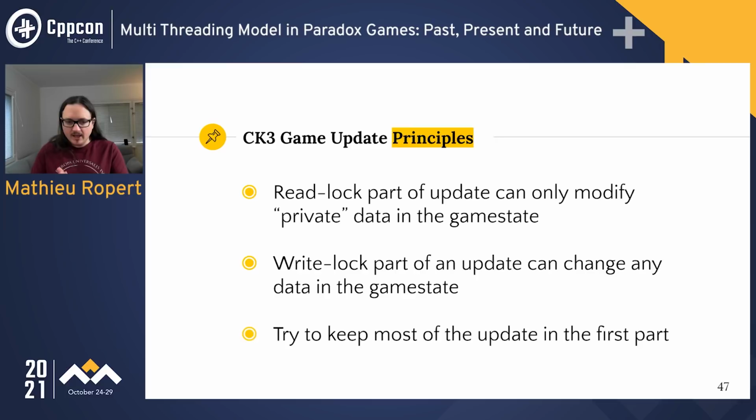And then it's all an effort from the programmers to update and compute as much as you can in the read lock part and as little as possible in the write lock part. We would like the write lock to be mostly a copy. You can see it as a double buffered system. It kind of is, but it's a bit different because there is a reason why we can't do a full double buffer game state or triple buffer game state for that matter. The main reason is that there is just too much data to copy and we can't do that in a reasonable time.